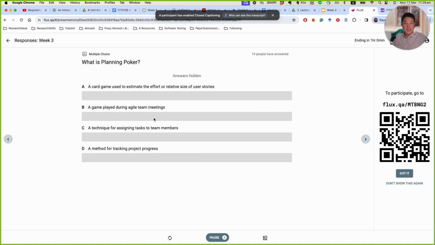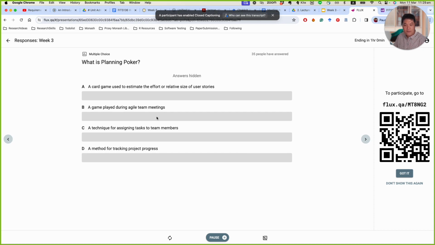Okay. Yep. So the first question, what is a planning poker? It is a card game used to estimate the effort or relative size of the user story. It is a game to play during the agile team meetings. It is a technique for assigning tasks to the team members.